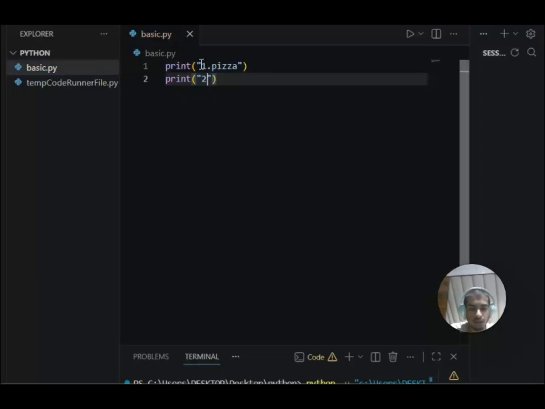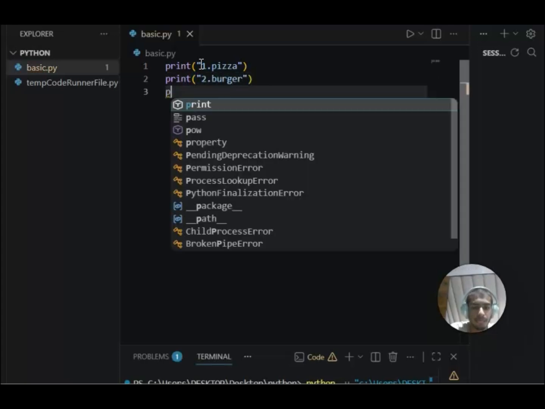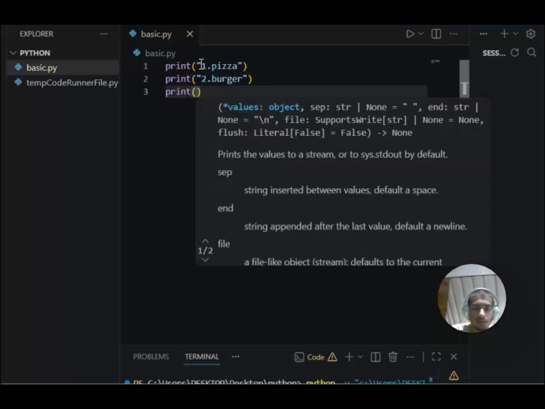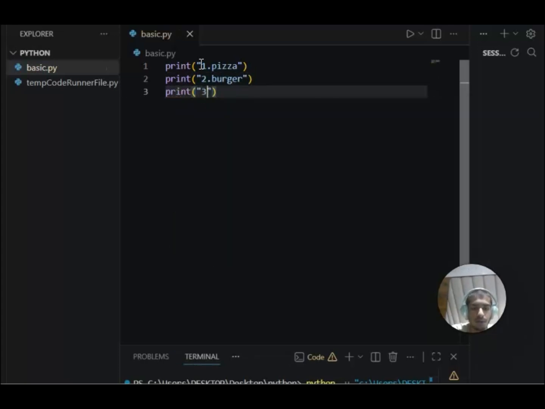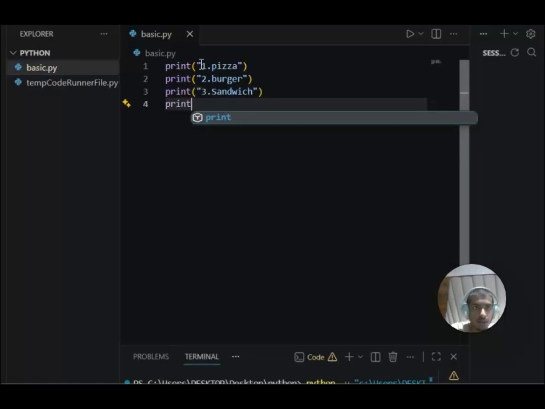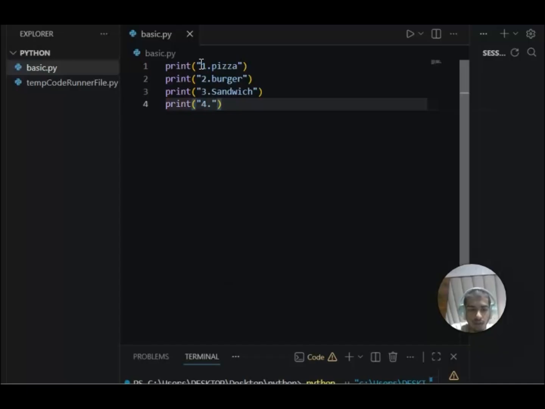Second input as burger. Third as sandwich. And fourth as exit.